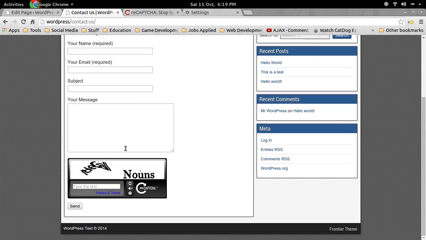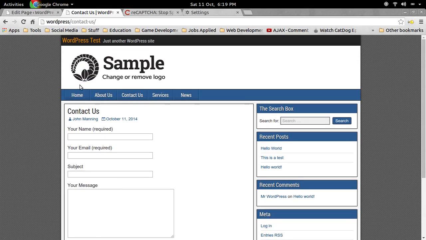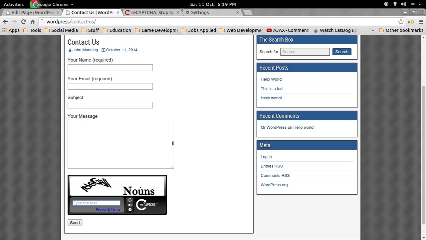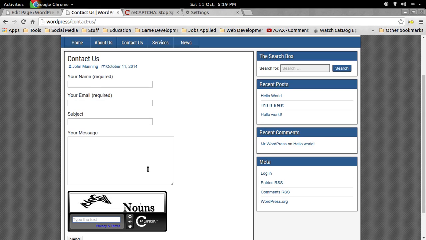Now we can see that we have our reCAPTCHA showing. So that was being cached elsewhere, or our cache was caching this page without this HTML, and so we needed to clear that. But now we have the CAPTCHA, and this form won't actually be submitted until this CAPTCHA is completed correctly. And all of the functions work, so you can actually play that out loud, and you can refresh the CAPTCHA and get different fields like so.